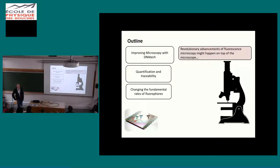So Luke mentioned yesterday that with these rhodamines, you're sticking to some fundamentals in dye chemistry. And so are there ways to change these fundamentals, like the extinction coefficients, the quantum yields, the radiative rates, the typical lifetimes? Are there more fundamental ways of changing that? Jérôme will discuss this much more. I will only touch on it.